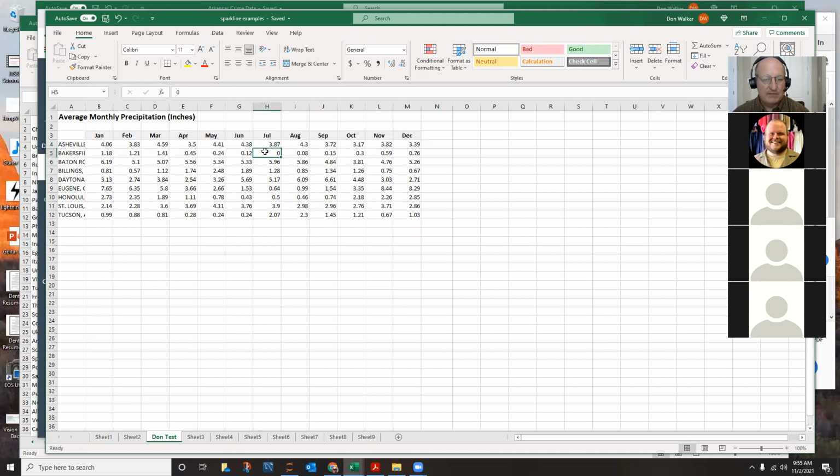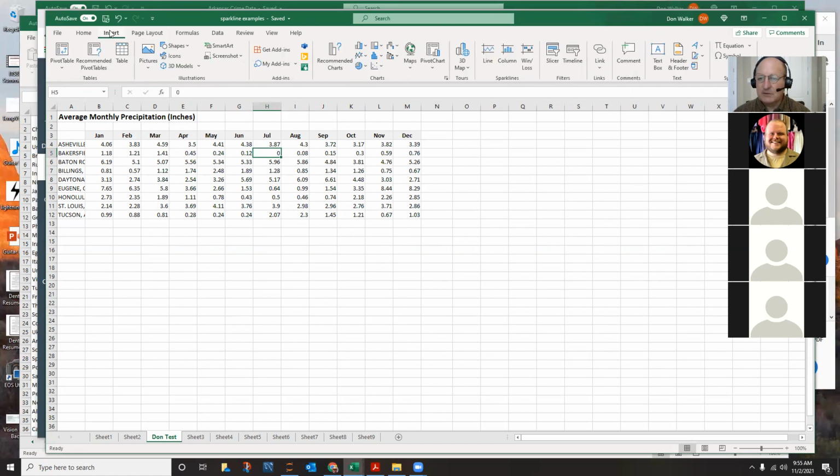So if I insert, I think it's on the insert menu, insert sparklines, you get a group here of things to choose from. And they are simple little charts. They're not nearly as flexible as a main Excel chart. But if you wanted to, you could insert a teeny tiny line graph for each row of the data.